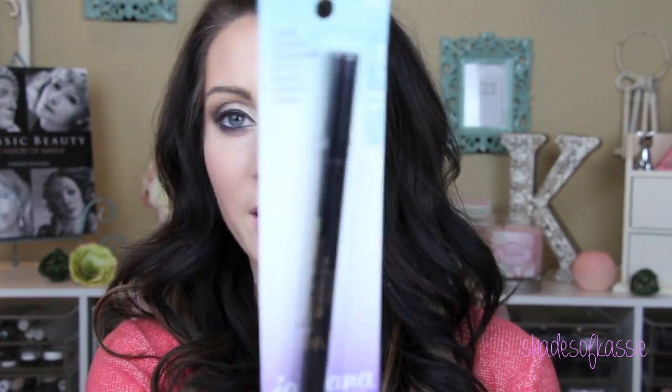Okay, so my fail. I think I'd mentioned somewhere that I have been looking at all of my Walgreens for the Jordana Fabuliner. Every Walgreens in our town has been out of them. I went to Kmart and I actually found a ton of them. The normal Jordana Fabuliner that I get from Walgreens just has plastic packaging on it. The ones I got from Kmart are in this packaging. I've never had a problem with the regular Jordana. I've used probably 4 or 5 of them, never had an issue.